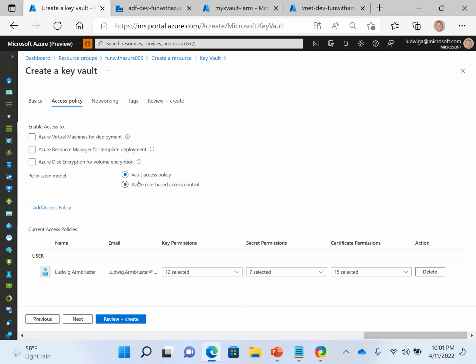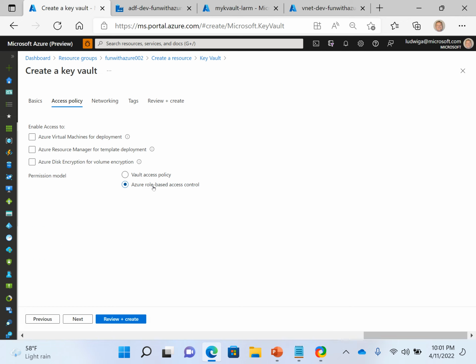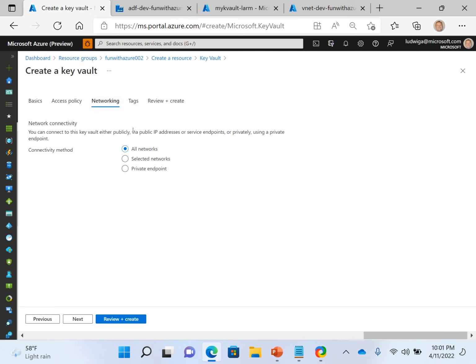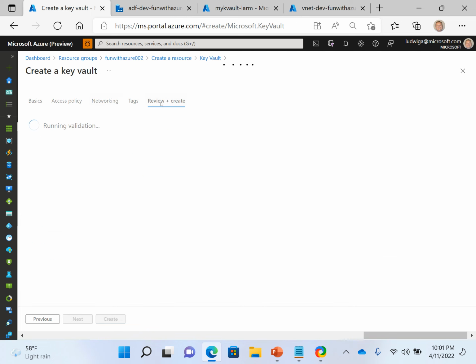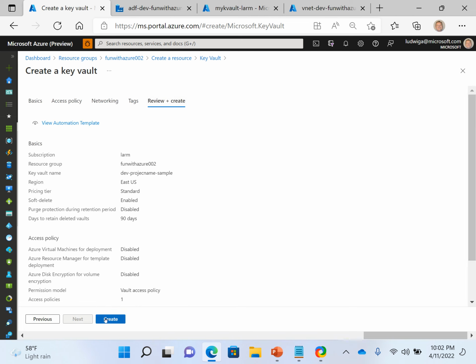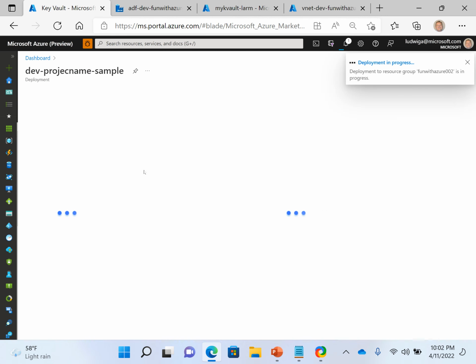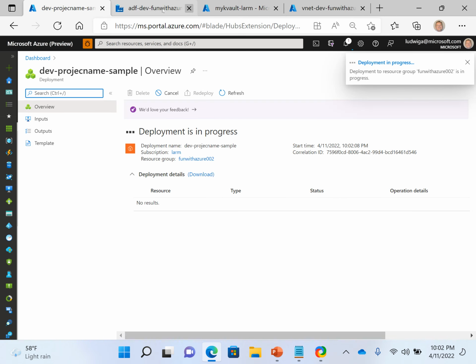I think the Vault access policies, that's the older way. The newer way is likely role-based access control, but we can go with that for now, and then we switch it later. Networking for now, I do all networks. Okay, view and create. And then create this. Okay, so this is creating.